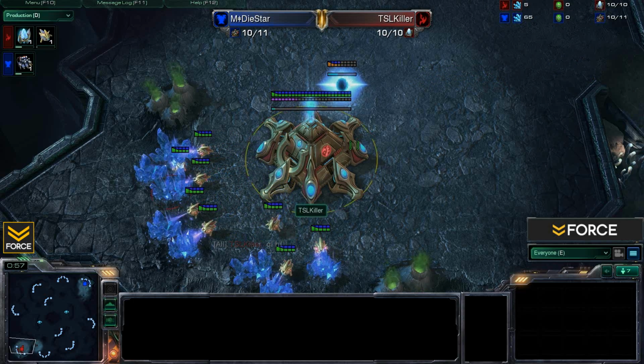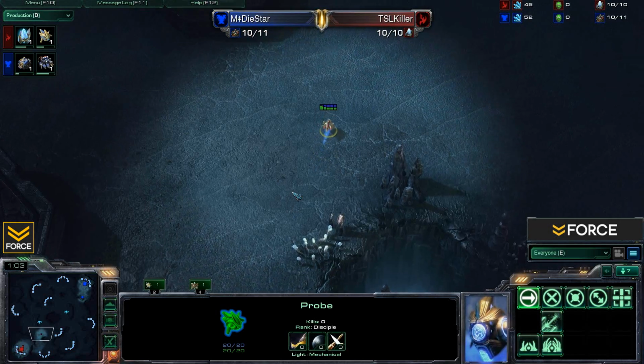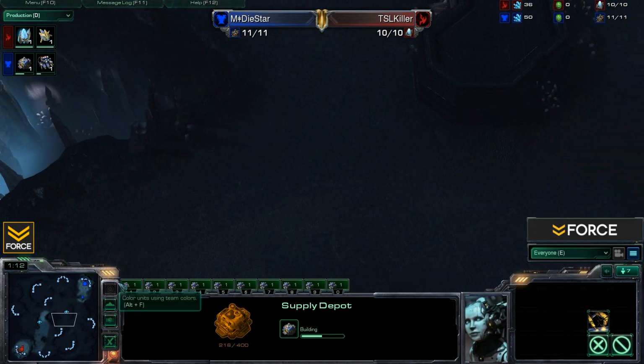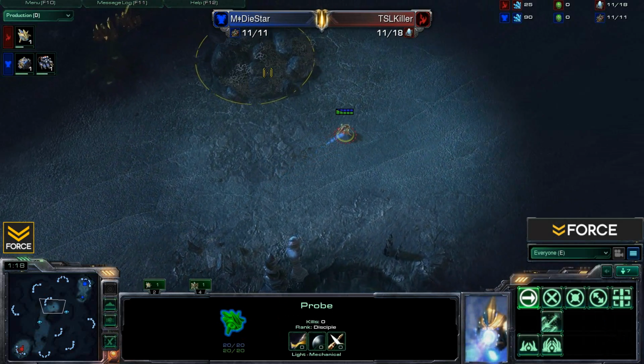Starting things off here on Xel'Naga, we can see right off the bat Killer dropping the pylon right next to his Nexus, and then moving right on out with that probe scout. And take a look over here, Depot in the corner. I thought that was the barracks. I was like, uh-oh, a little bit of shenanigans going on, but that's not too weird. Not too weird at all.